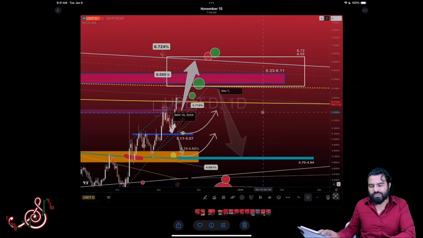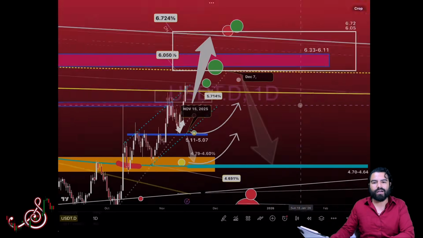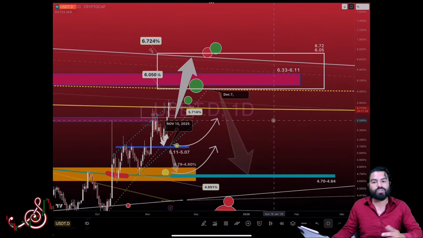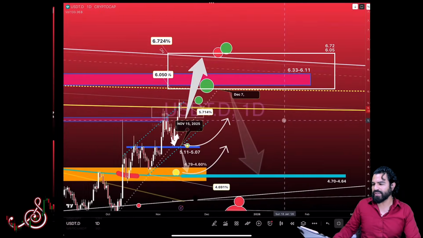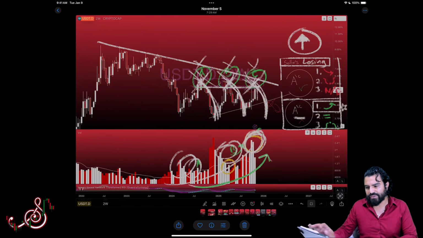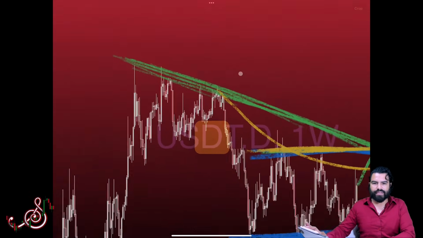So in addition to us changing the game back in October and looking to start moving up, we are almost complete with this up move, which means we're going to start looking for the reversal to begin to happen soon. And here is our 6.74 number. This is just another screenshot from an earlier chart, November 15th. Here's November 5th. Nope, that one's part of that. And then this one right here, okay?